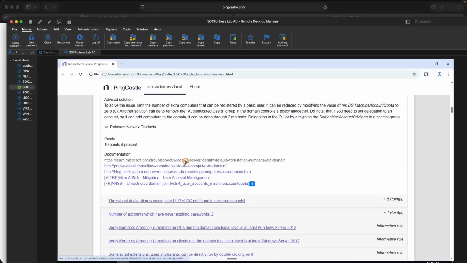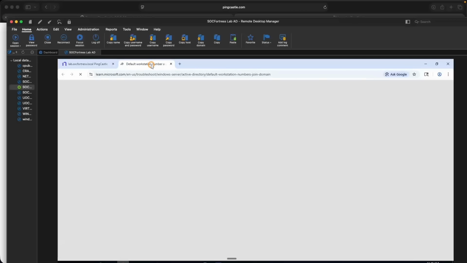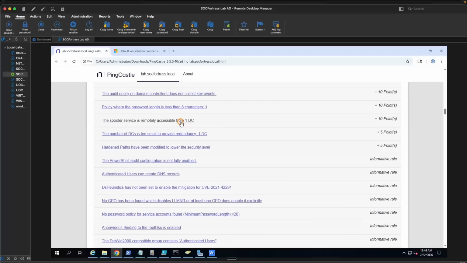They also link to some further documentation as well. So you'll have full insight into not only what risk your Active Directory currently faces, but also why it's important to patch said risk and how to actually address it. Really awesome that we're getting all this wealth of information from a very simple and easy to use tool that is PingCastle. Here we see our section for privileged accounts, and I won't go through all of this report.